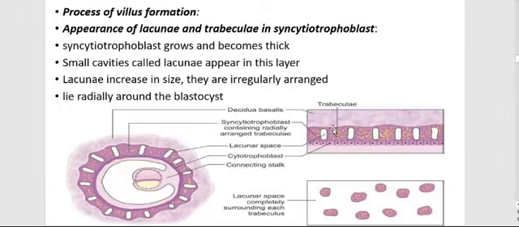These parts are called the trabeculae. It's still syncytial trophoblast, but now we give it a name because it lies between two lacunar spaces. So it's called a trabeculus. One trabeculus, another trabeculus, another one, just like that. And then here we have our cytotrophoblast. Now we have created the trabeculae, and we have our cytotrophoblast here.